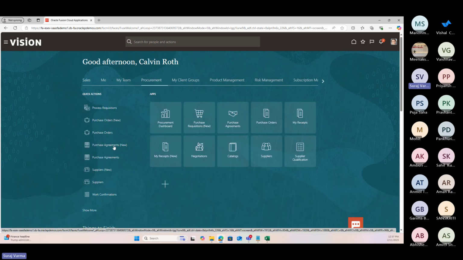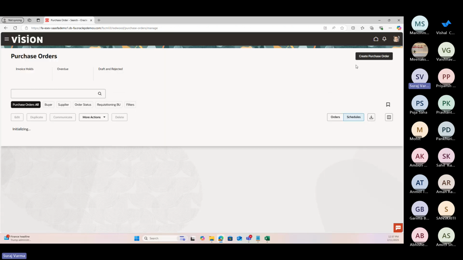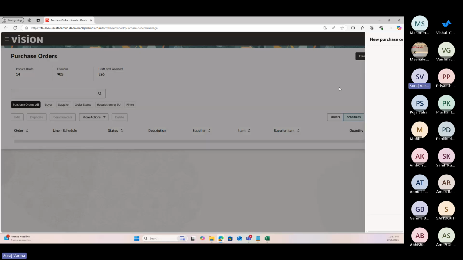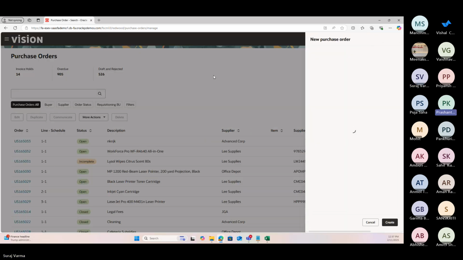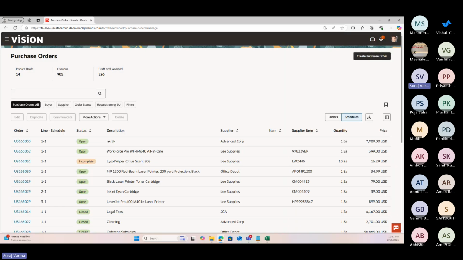If you see, you have Purchase Agreements New, from which you can create those agreements, and in purchase orders also, I think you have the options to choose the document style and proceed further. So there is no infolet concept on the dashboard of these new upcoming screens? No, the only thing, here also, if you see agreements, this is restricted mainly to the purchase order only. The only thing which shows up in terms of infolets or values is mainly these three: invoice hold, overdue and draft, as well as rejected. So these are the values which it will show up over here.